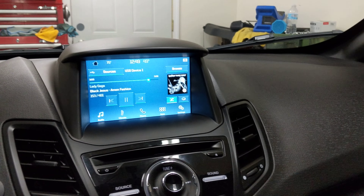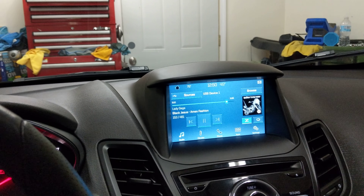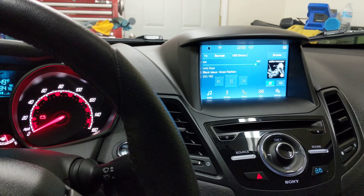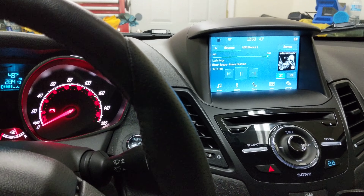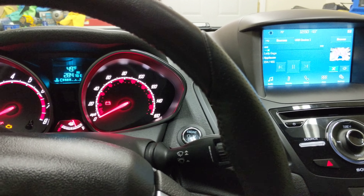If you have any questions, the best thing you can do is look under the APIM screens and the F-150 spreadsheets — I'll put the link in the YouTube description. That's the best way to learn and try different stuff. If you have a question about whether something will work, feel free to ask. I've pretty well fiddled with just about everything you can do. Just don't expect me to teach you how to use Forscan, and everything will be all right.